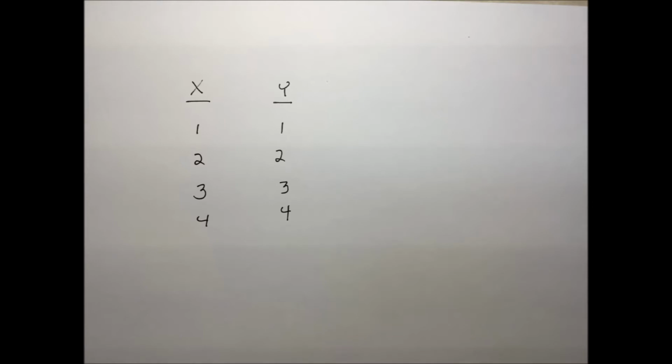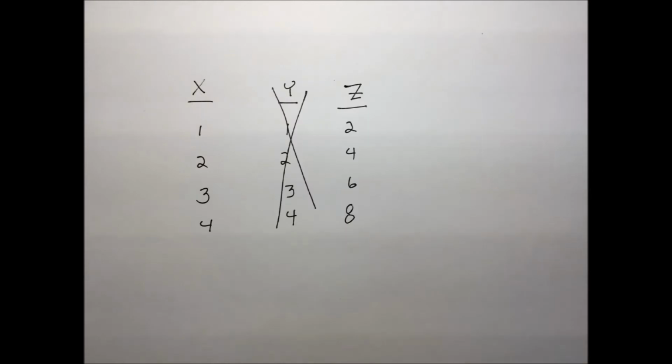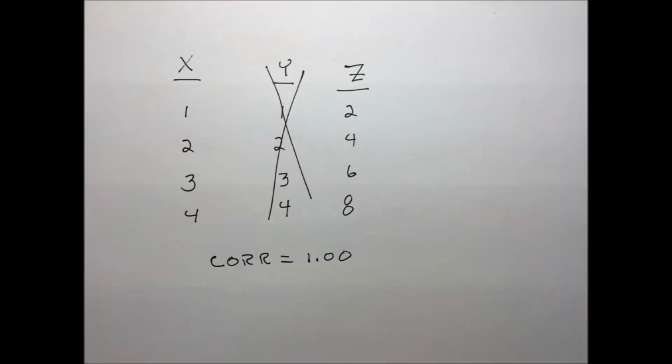Take a look at these two columns of numbers. They're identical, so no surprise if you computed a correlation between the two of them, you would get a value of 1.0. The same thing is true for this column of numbers. I've crossed out column Y and replaced it with Z, but look how they go, 2, 4, 6, 8 under Z. It's perfectly proportional, and so once again you get a value of plus 1.0. You have a perfect pattern. Yes, if the change is proportional, you're going to get a value of 1.0. If it breaks, you'll get a smaller number.